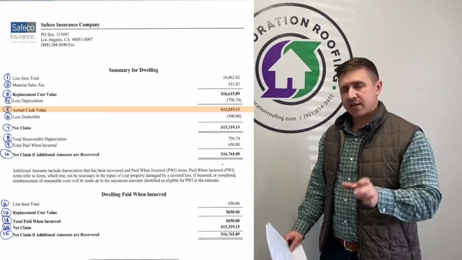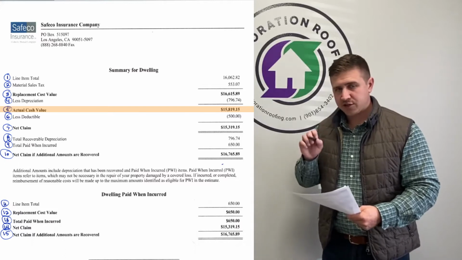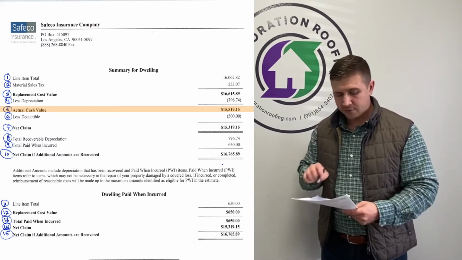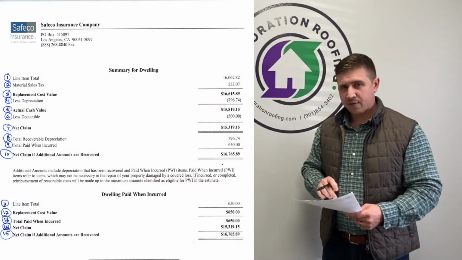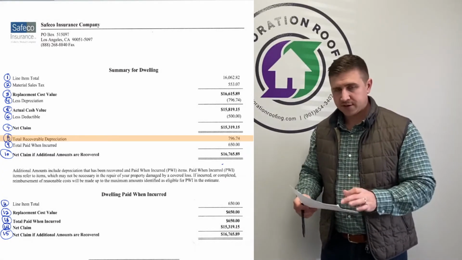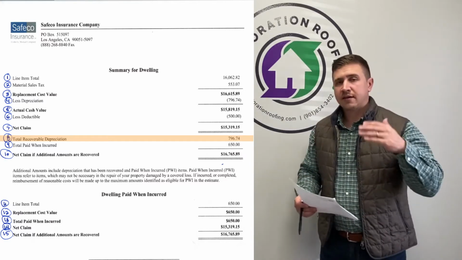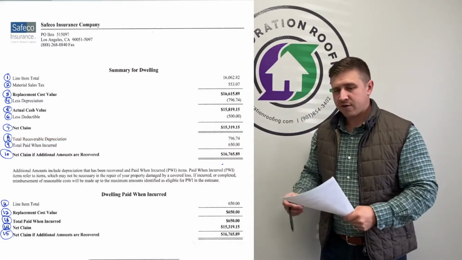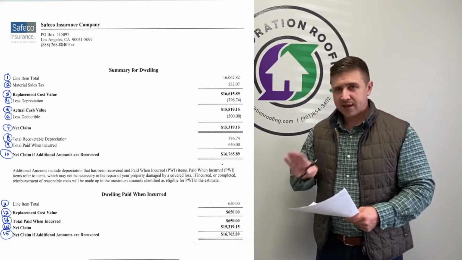There are some insurance policies that will not give you the depreciation back. It's just called an actual cash value policy. So whatever that number is on line number 5 is what you'll get. When you look at this paperwork, make sure you look for something that says recoverable depreciation. If it says recoverable depreciation and there's a number in there, that means you can get that money back. That's a very important point, and I want to stress that. There are insurance policies that do not allow you to get the depreciation back. They will just pay the cash value.